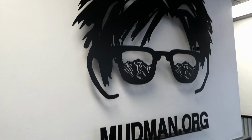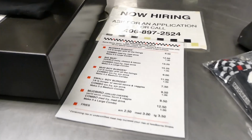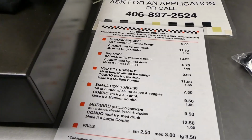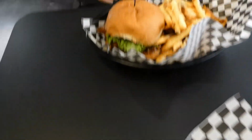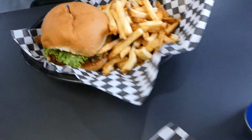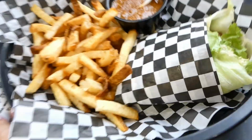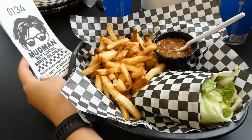After we got groceries, we went to Mudman Burgers for dinner. Everyone there was super friendly. I think the owners were actually in the store when we were there. They compare themselves to In-N-Out, but nothing can really compare to In-N-Out's prices, but the burgers are actually pretty good. We all got different variations of the burgers, and my cousin got a lettuce wrap burger, something similar to what they do in In-N-Out called Protein Style.